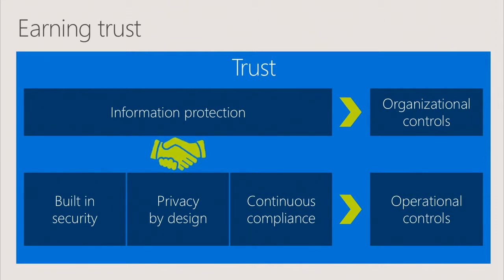Together, when we have a good set of operational controls and organizational controls, we think about how can I protect my data being answered with a question of how is this building more trust where my data is going? And trust is the set of you understanding what's in 365 as operational controls and us telling you what we have for information protection for you. So think about this as privacy plus security plus compliance as information protection.